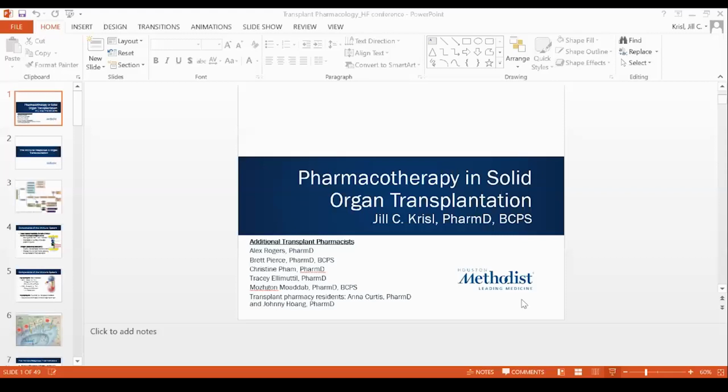Is it okay to cut the CellCept tablet? No, actually. If a patient requires 250 milligrams, it's kind of a nuisance, but they have to be switched to the capsule. Here in-house, obviously it's easy enough, you just switch them to the capsule, but if a patient is outpatient, they really shouldn't cut that CellCept. Even though it is not a delayed release product, cutting the CellCept will most likely lead to more nausea and gastritis for patients.